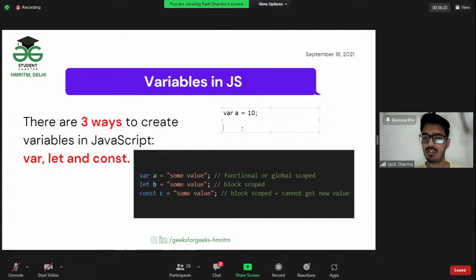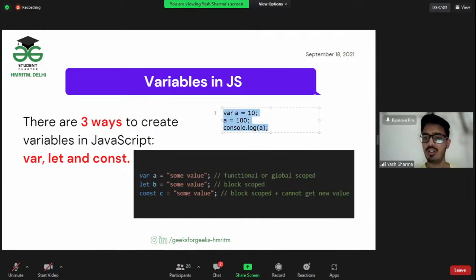And if further in the program I want to change the value of a to 100, and then I console.log a, here the value of a will be printed as 10, and here the value of a will be printed as 100. That means I can change the value of a anywhere in the program. But what if I remove this? The value of a will be 100 because I have changed the value of a.